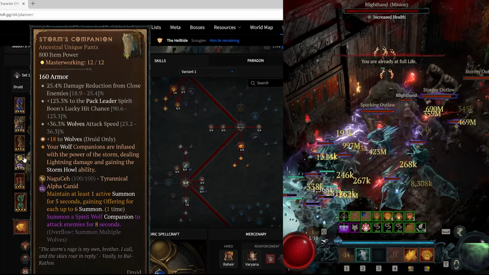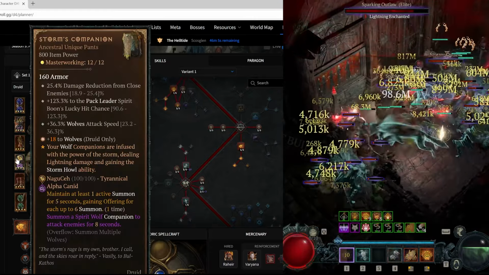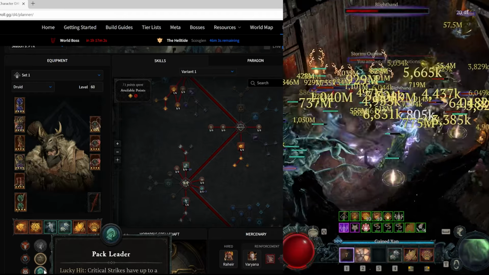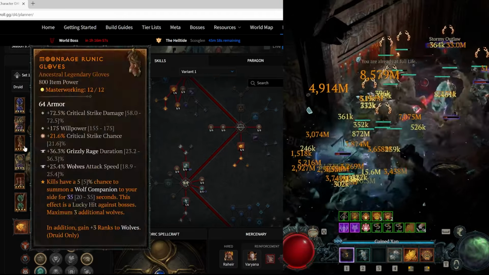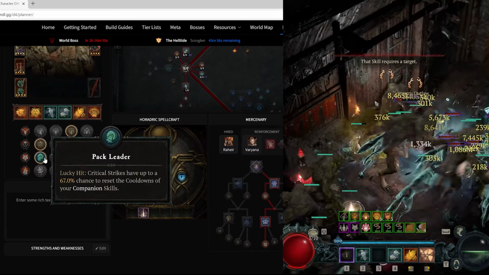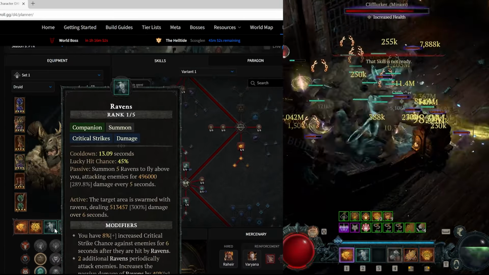Moving right along to the pants, Storm's Companion. This turns our wolves into a storm skill. It also buffs our pack leader. So this says 67% down here. That would only be 25% if we didn't have Storm's Companion on. So keep that in mind. It's what makes our wolves and our ravens perma reset.